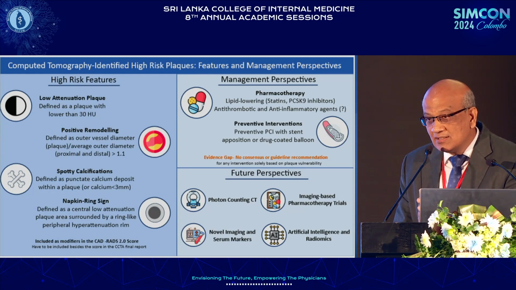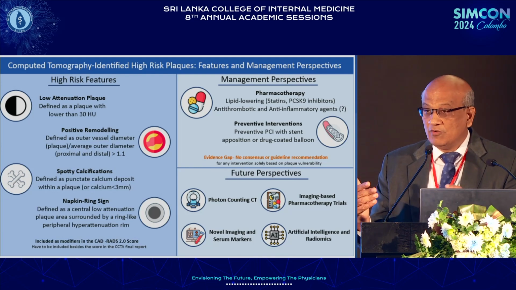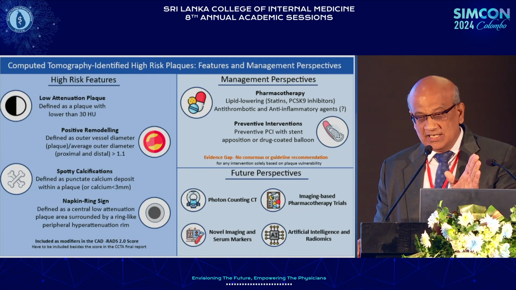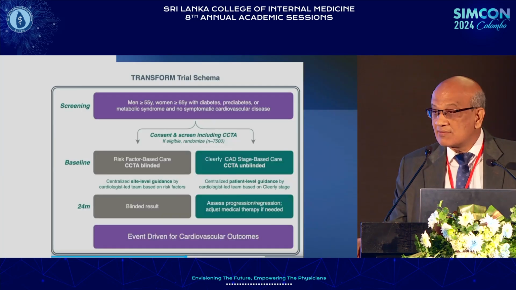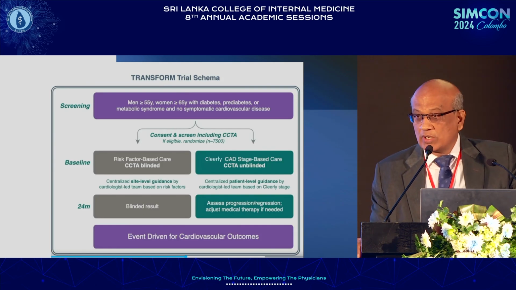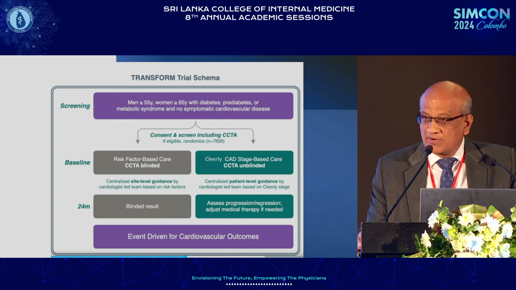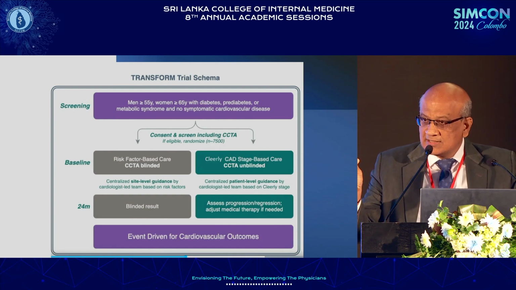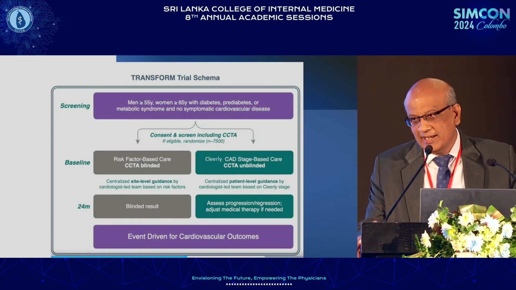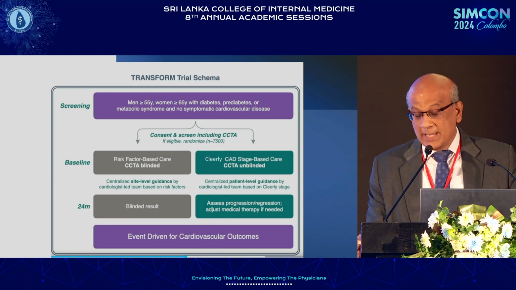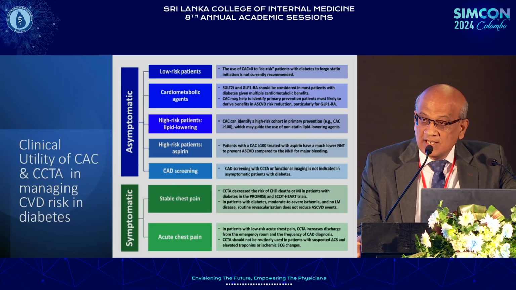Based on this, certain prediction tools and algorithms have been made where, once you undergo CCTA, somebody can predict whether it's very high risk or high risk. And this TRANSFORM trial is the one that looked at two arms. One arm, only the CCTA and the conventional treatment. Other arm, CCTA findings helped by AI verifications, to enable decision making, whether they are helpful or not. So now clinical utility based on this has come out.